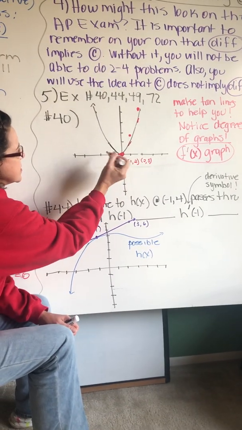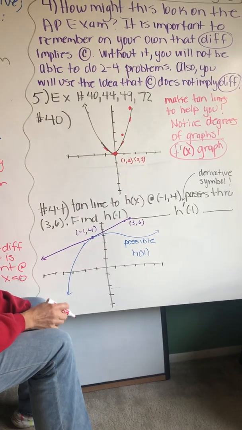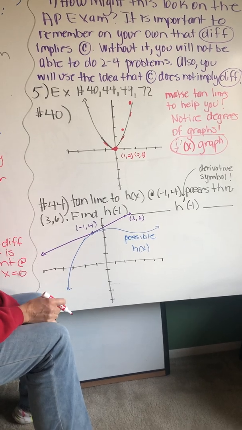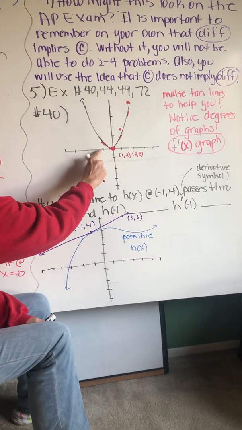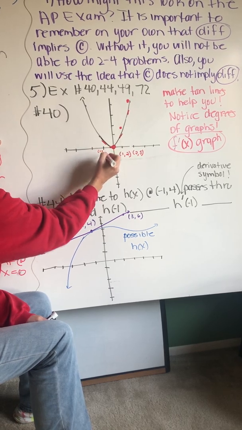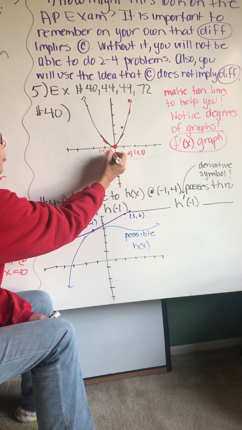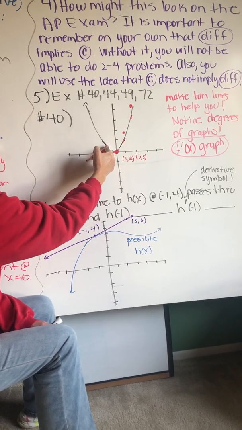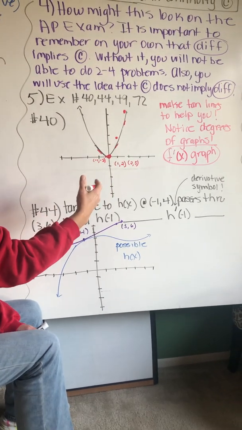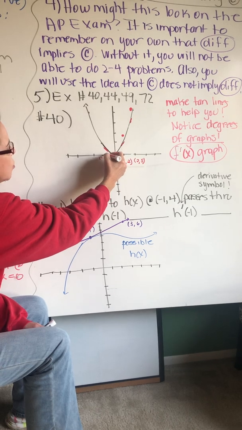Let's go to where x is negative 1. I'm going to draw a little tangent line to help myself. That slope is definitely negative, maybe around negative 2. So for this x value of negative 1, I am going to record a y value of negative 2 for the slope that I see, right? Notice it's just a sketch. I'm not being entirely exact about what that slope is. So that's negative 1, negative 2.